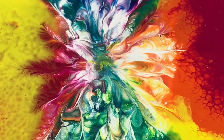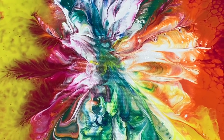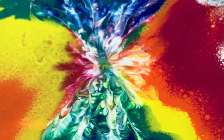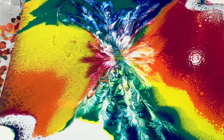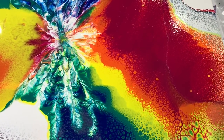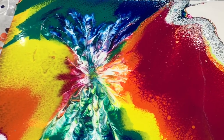I did add some balloon rolls going east and west there. It was bugging me, and I thought that I had clicked record, but all I did was take a picture. So, sorry I missed that. It's what happens when I'm trying to do too many things at once.